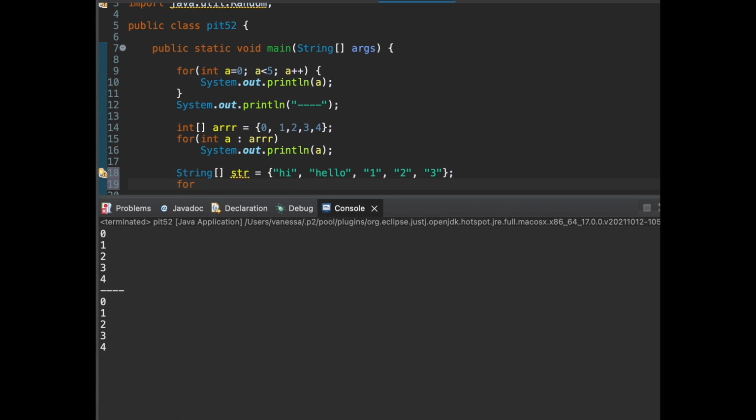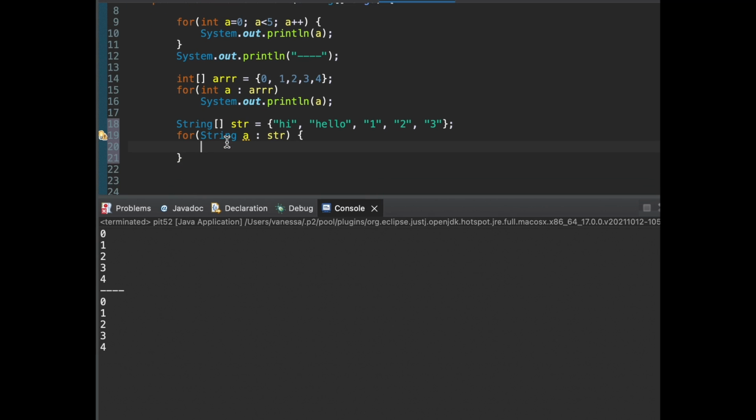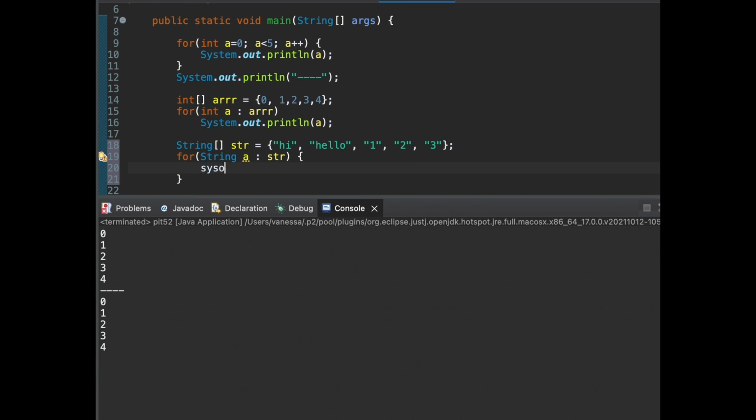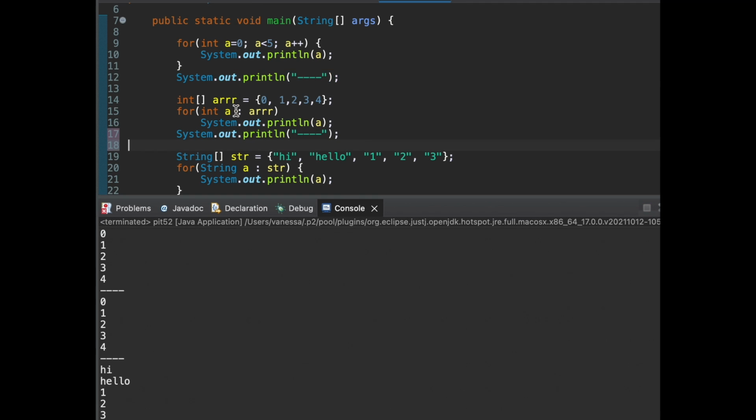And now for a for each loop, we're going to have for our parenthesis. We are going to run this since it's a string now, string a, and then we're looking at str. So then we're going to be inside of our for loop, and then inside of here, we're just going to have a sysout.println where we print the a. And if we were to run this, I didn't put a spacer in here, but I'll do that just so it's really easy to see. This is just separating them. So we have a space in here, and we have hi, hello, 1, 2, 3, which is our string right here. So this is the syntax for a for each loop for integers and the syntax for a string, but we can do this with other variable types as well.